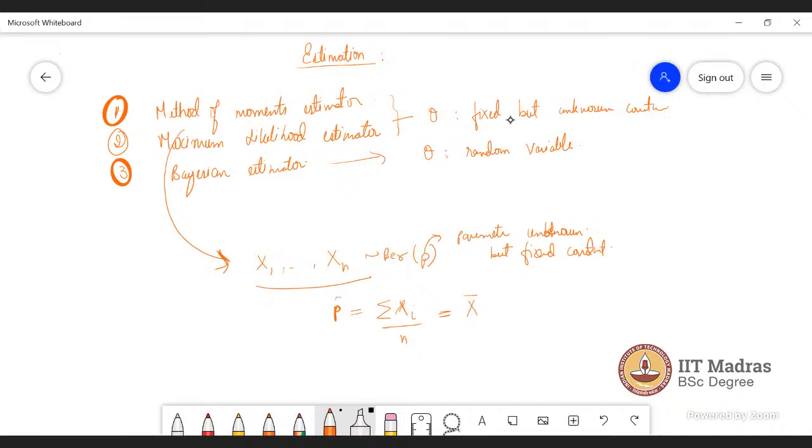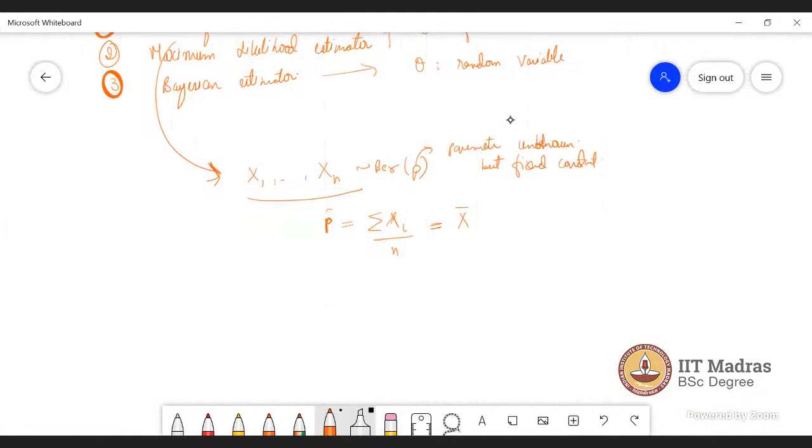Similarly, as you have seen in the mock problem also, let's say we have some samples 1 1 0 0 1. These are the samples that we have observed from some Bernoulli distribution with the parameter p. If I want to estimate this parameter p, then it is just the sample mean. How many ones have you observed? It is 3 upon 5. So this is going to estimate the parameter p over here.